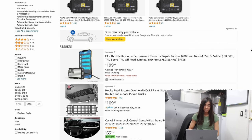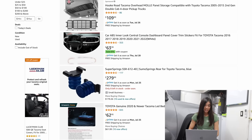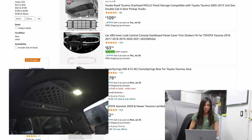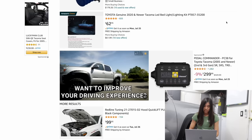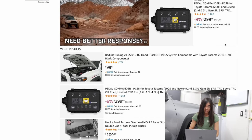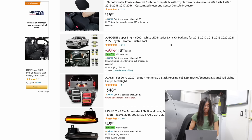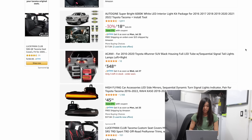Lots of ads for Pedal Commander and other throttle response thingies. This thing kind of looks cool, but this is for second gen and I don't have a use for this. Bed lights — not too bad. Unfortunately my 2019 doesn't have the cutouts for that. I've had a couple different sets of these Amazon interior lights. I found that the color temperature doesn't always match, which is kind of annoying, and I've had two different sets go out on me. So I decided not to cheap out and I went with VLEDs — they have a whole kit for the Tacoma and those ones have been great so far.